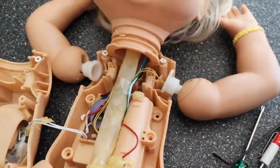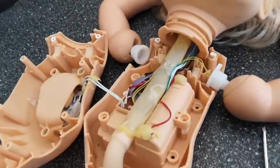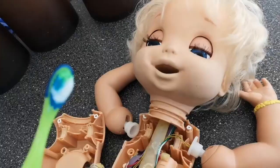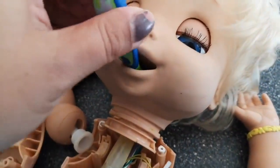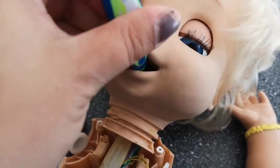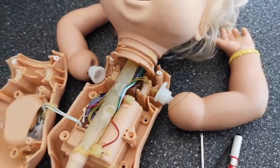And one thing I have learned about this doll is that toothpaste will actually clear out a lot of the dirt on the inside. So what I'm going to do is I'm going to give her a little bit of toothpaste. This is on a toddler toothbrush, so you got to be really, really gentle. I'm just going to lightly brush it on the inside of her throat there. And I'm going to chase it down with some water in a second.